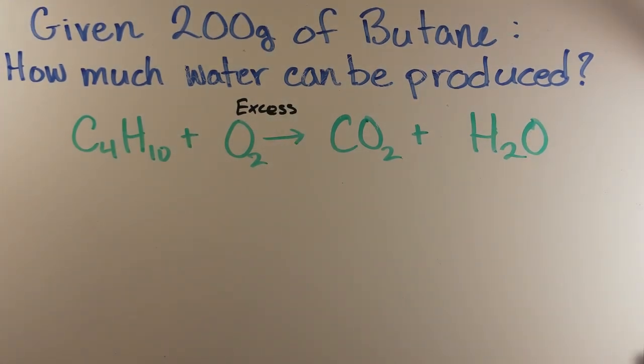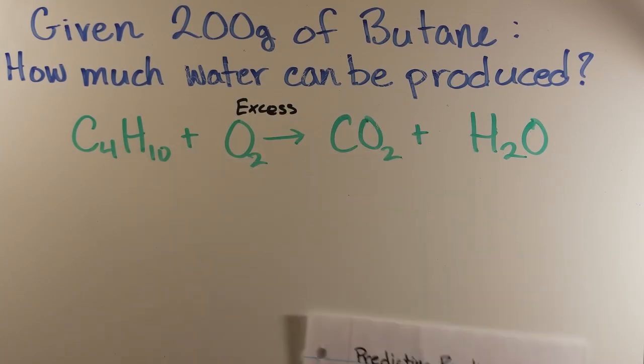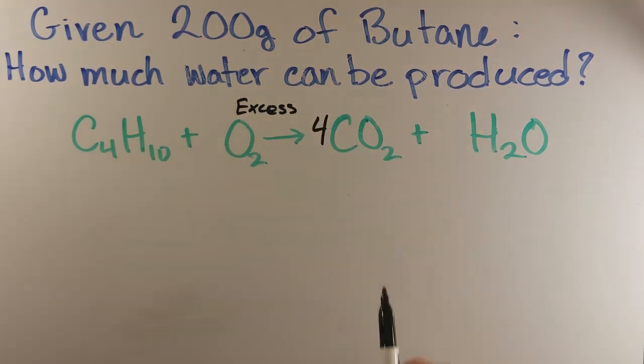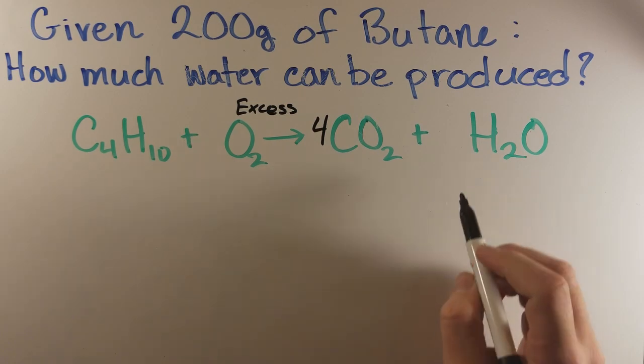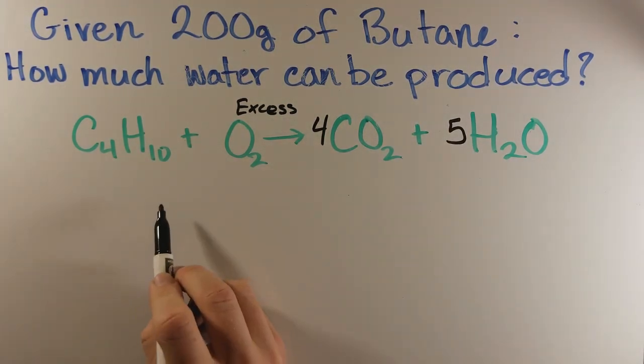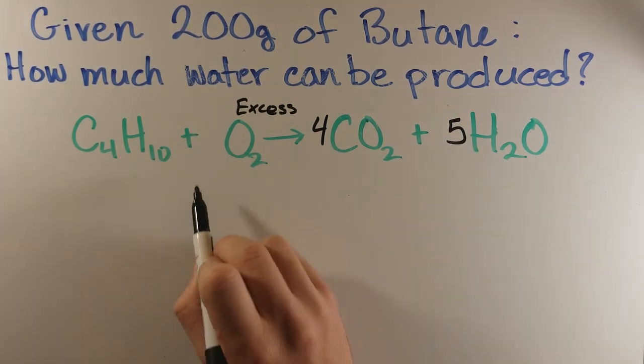And so let's just start with step 1, balancing the chemical equation. This is just a normal combustion reaction, as you may have seen in some previous videos. So we have 4 carbon on our reactant side, so we want to put a 4 here. We have 10 hydrogen on the reactant side, so to balance it we need 5 in front of the water. And we see we have 13 oxygen molecules. That's 8 plus 5 is 13.